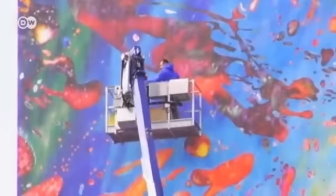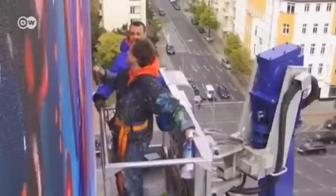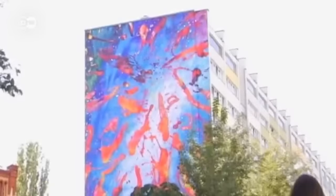Three months later, it's finally finished. The scaffolding is off, and Christian uses a crane to apply the finishing touches. The red really has to dance and come to life on the blue, and radiate energy into the neighbourhood. In all, Christian used 12,500 metres of tape and 150 litres of paint. You let your eyes drift across it, and the whole time it challenges you. It's expressive in the way that nature is beautiful, the world is beautiful, and life can be beautiful.